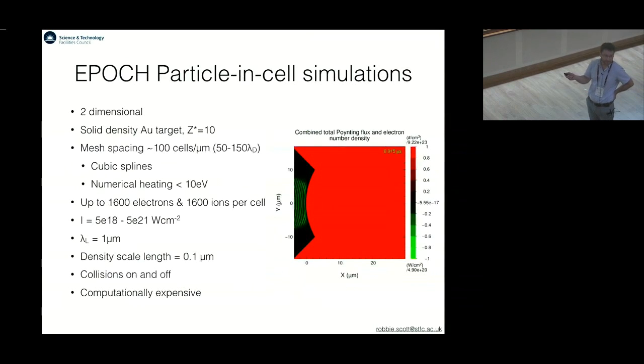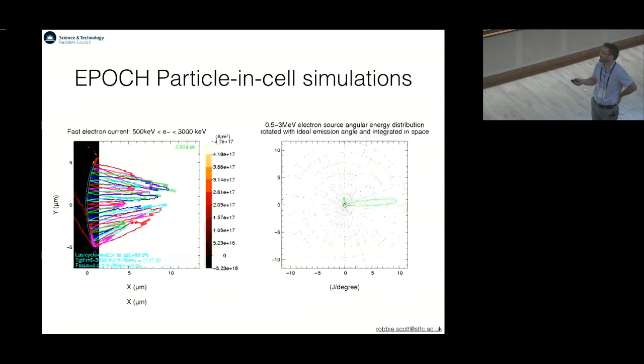To test this out, we do PIC simulations. One way of looking at this is to take the target front surface, bin electrons from small localized regions, and look at how they are emitted from where the laser gets absorbed. From each of these localized regions, you have a beam which points in the direction normal to the target front surface, with a small divergence around that normal vector. This is the same at each location within the target. If you summarize that and subtract the normal vector, you see that overall you have a beam with relatively modest divergence.